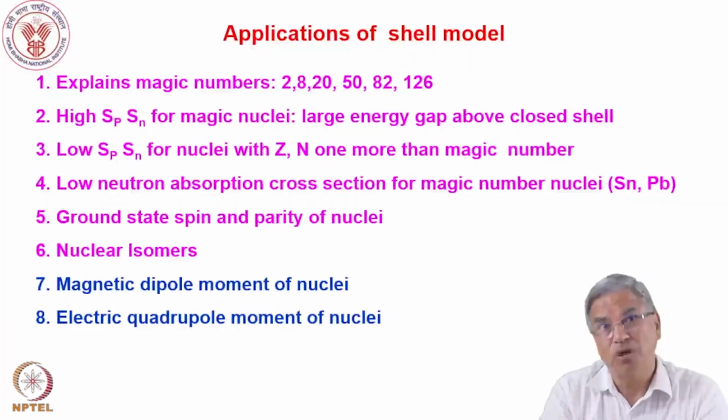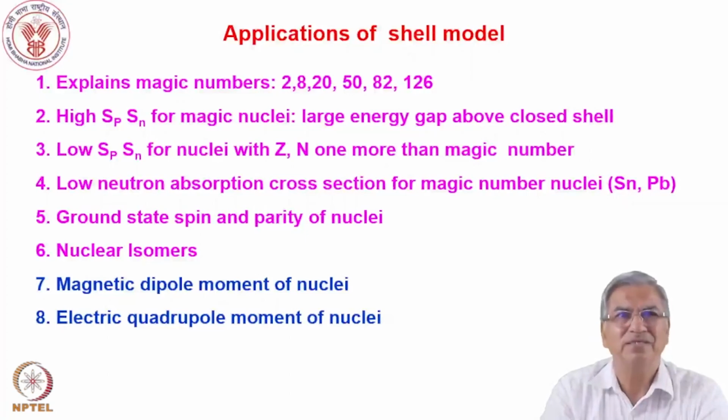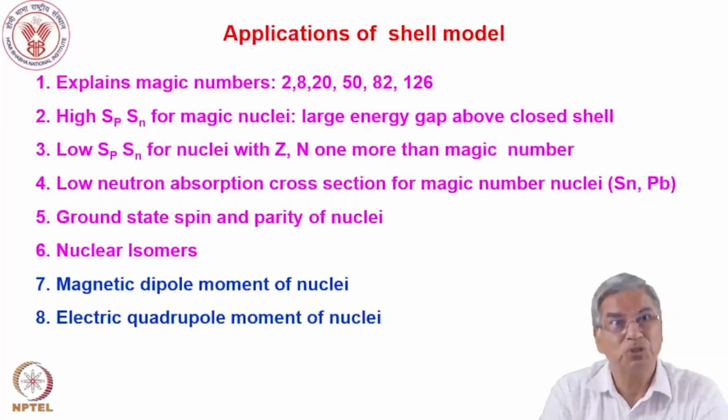Now this is important: the shell model can explain the ground state spin and parity of nuclei. In fact, the liquid drop model could not explain the spin and parity of nuclei in their ground state. Also, the liquid drop model could not explain nuclear isomers; using the shell model, we can explain the existence of isomeric states. Nuclear isomers are excited states of nuclei which are metastable, meaning they have a higher half-life. They don't come down by gamma decay immediately. Normally, gamma decay takes place in picoseconds, but isomers may take milliseconds, seconds, minutes, hours, and so on.